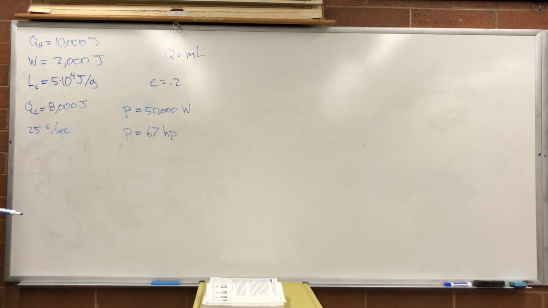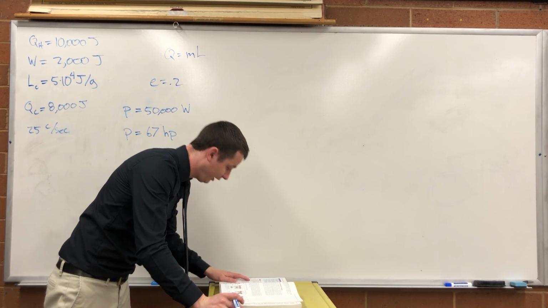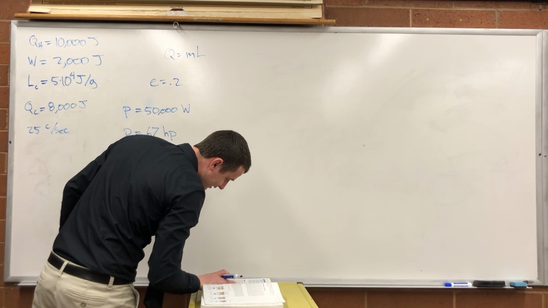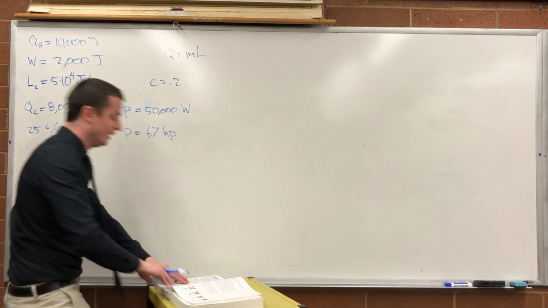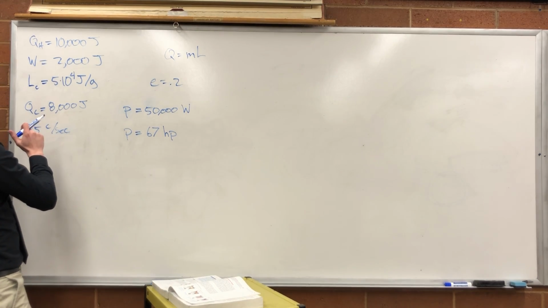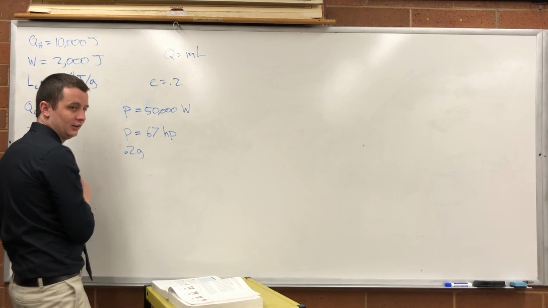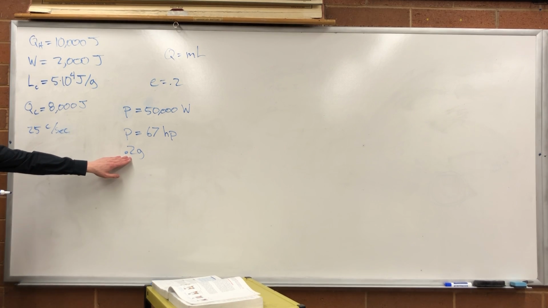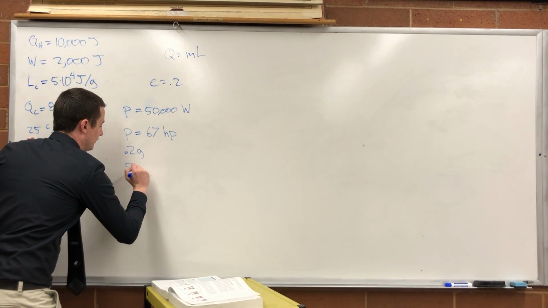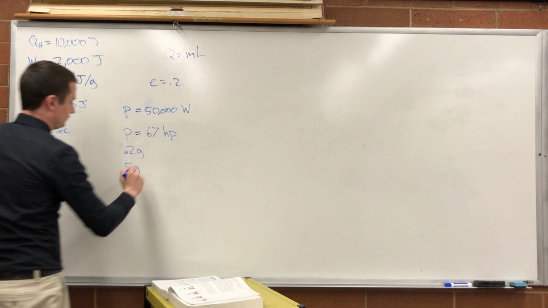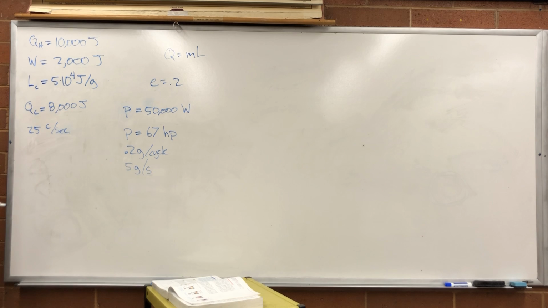In every second or in every cycle? Every cycle. How much gasoline is burned per second? Oh, you're right. There's two parts. D, how much gasoline is burned per cycle, and then there's per second. So start with per cycle, 0.2 grams per cycle, and then if we convert that to per second, wouldn't that be 5 grams per second?